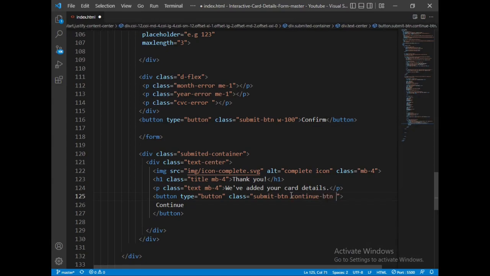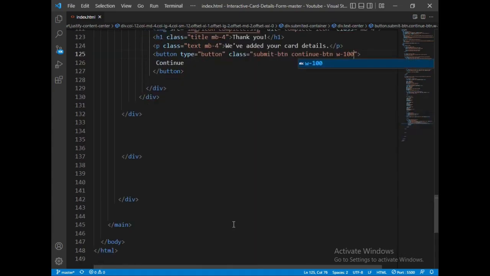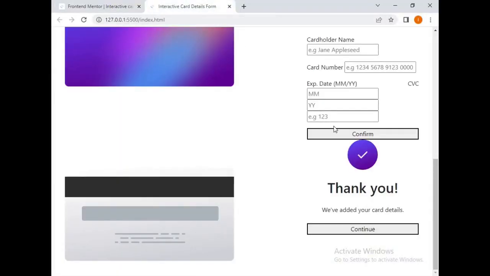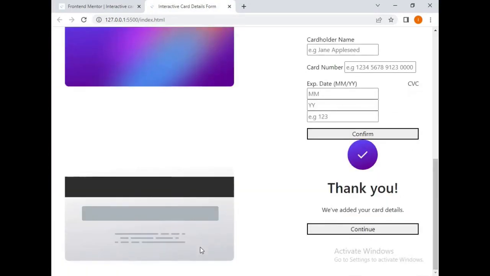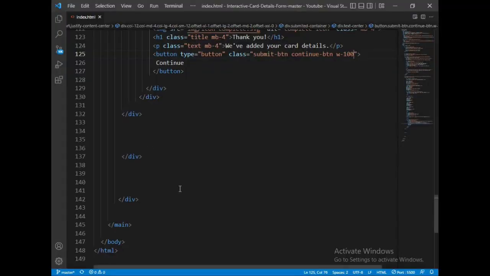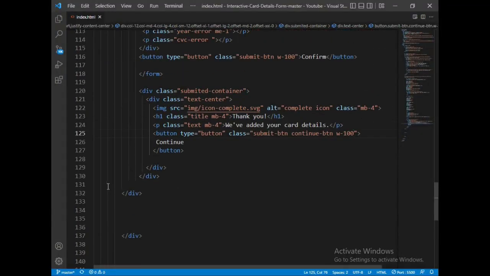Then I have to set the width to 100%. Now we are done with that. Now let's take a look at the design. Oh yes, there it is. So just to make my code look smarter, I'm just going to remove unnecessary spacing.